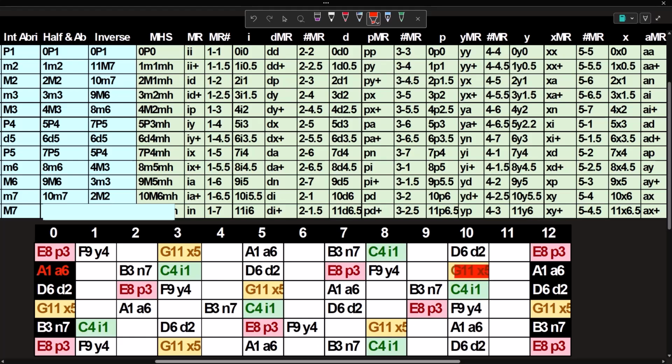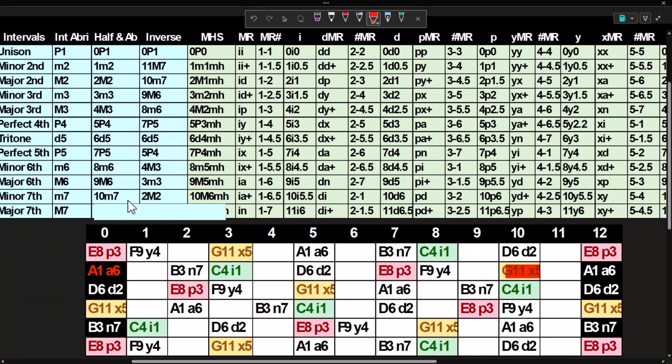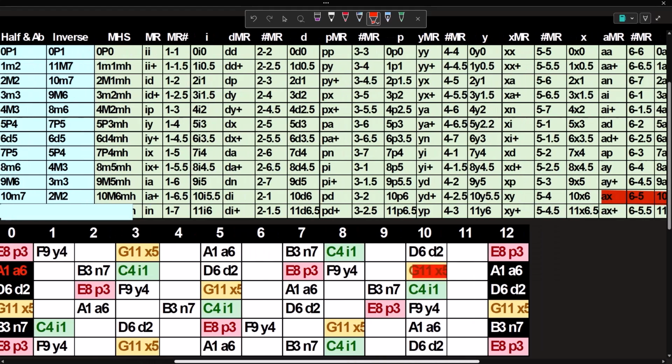Let's go to the, if I'm on the Aeolian, we're going to say it's on the Aeolian, and we're going to go from here to here. So it's going to be an AX modal range, a 6-5 modal range, which is a 10 note away from the Aeolian node 6 modal half step, which would be the 7th scale degree. So what would be the inverse of that?